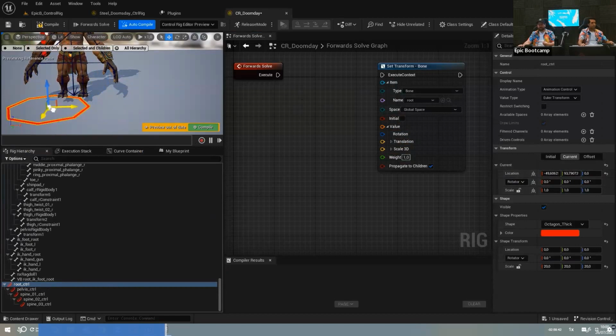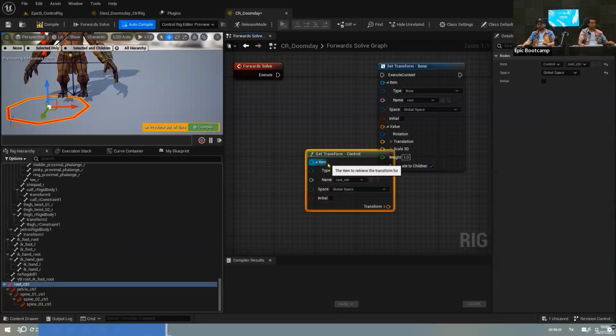What we want is that these numbers come here, okay? Modify the root value. For that, we're getting this root, dragging it to the graph, and reading its values. We are getting the get control, a getter.